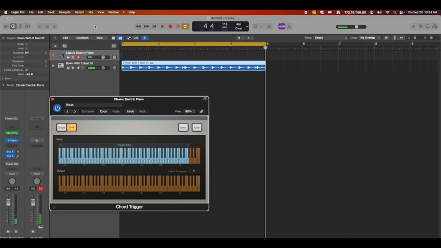So notice how I use 1 chord per bar. I change to a different chord every time the playhead gets to a new measure.